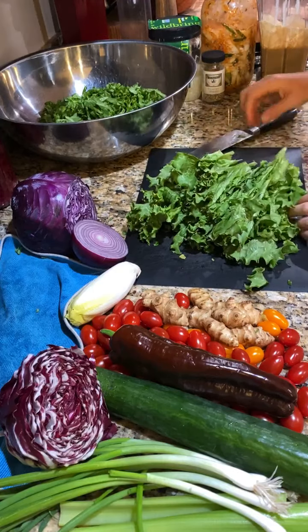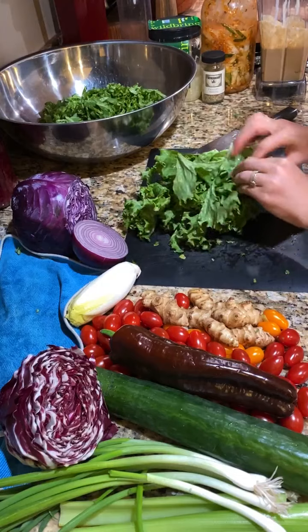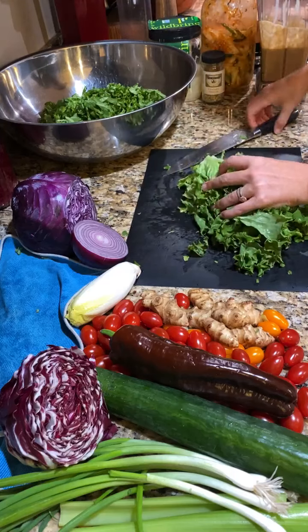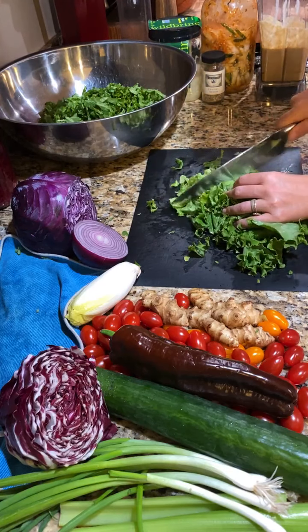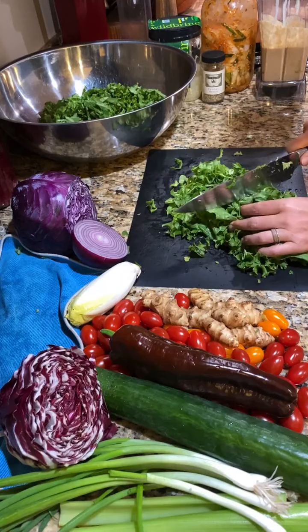Do we do food prep for several days in advance? Not normally. Normally we just make as we go, or we'll chop double the amount of veggies for the next meal, or we blend a double batch of dressing. That's something that we typically do more often. The lettuce we are using is green leaf lettuce.